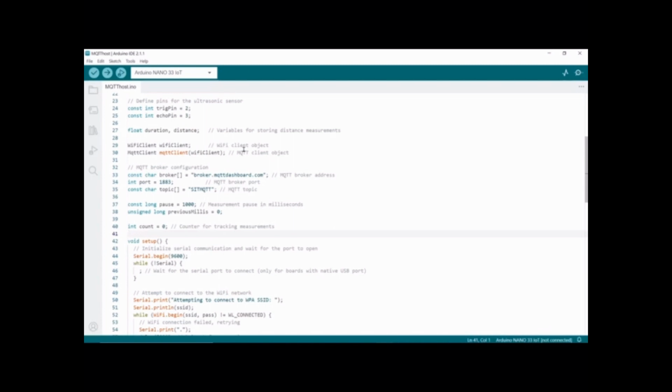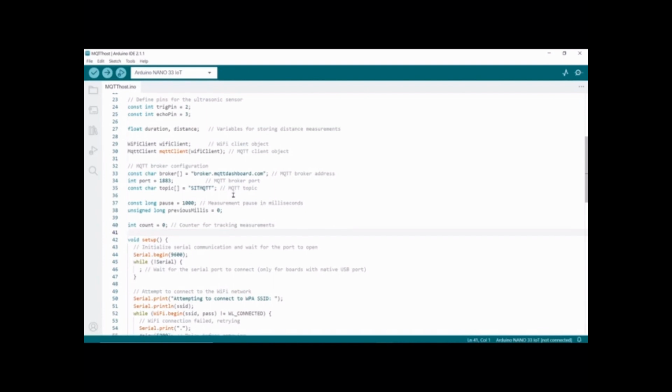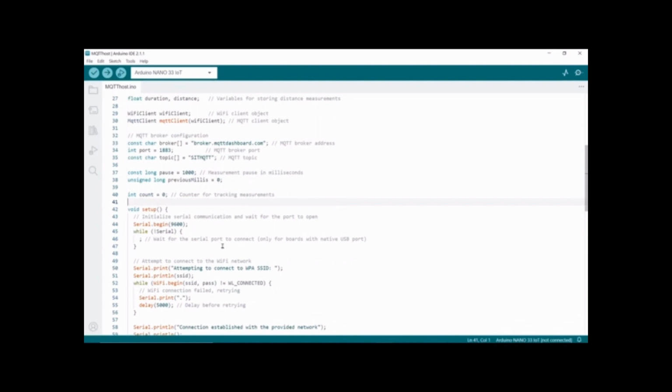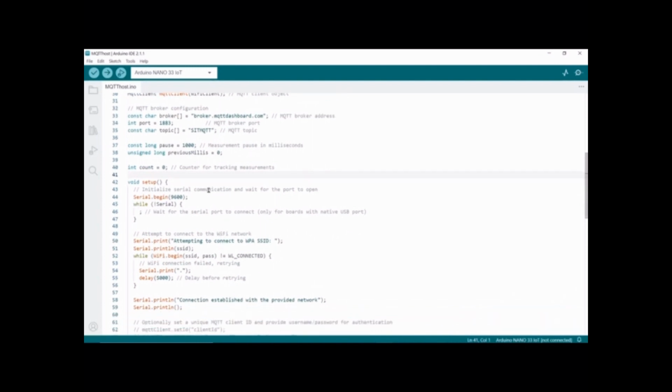Then this part specifies the broker's address, where we have defined the broker address and the port through which the broker will execute, and the topic for the execution of our program. It tracks the previous time a message was sent, and later on we have defined the previousMillis variable and the count variable for tracking the measurements.